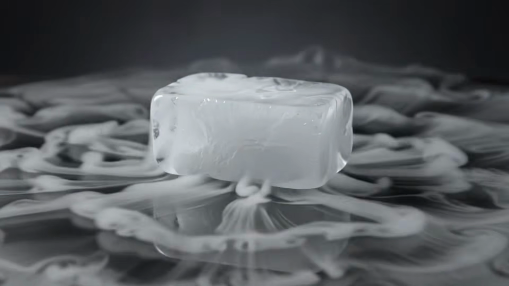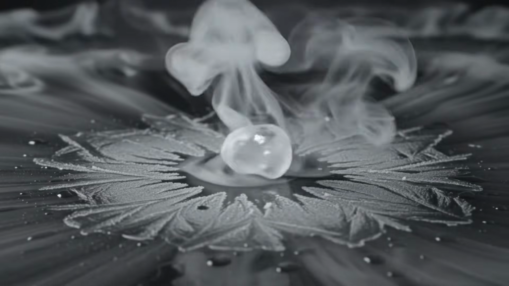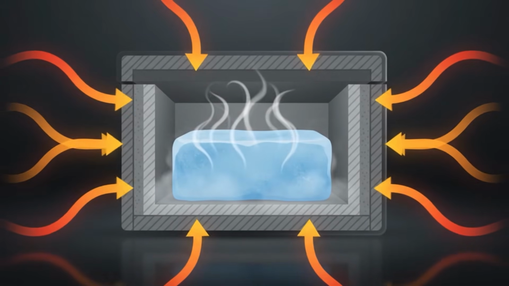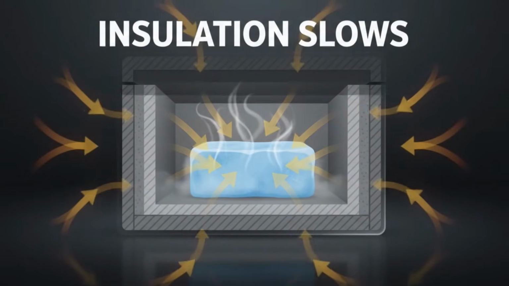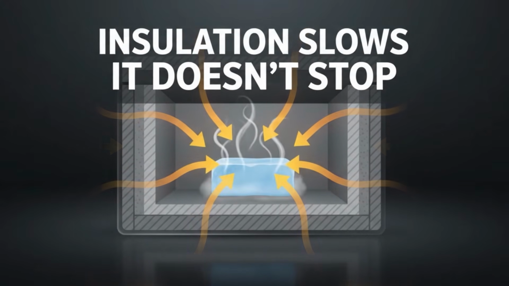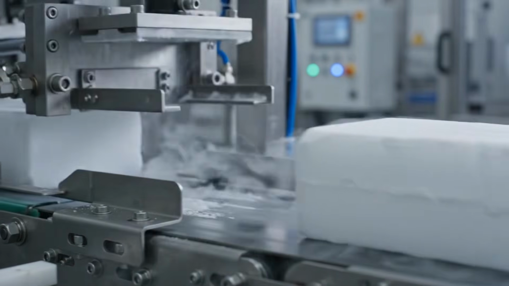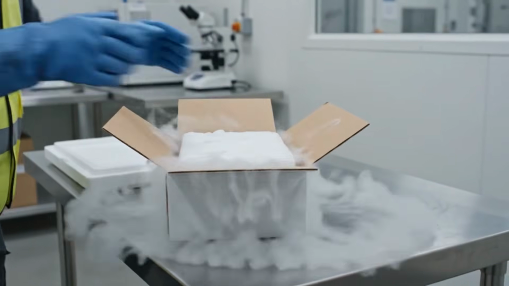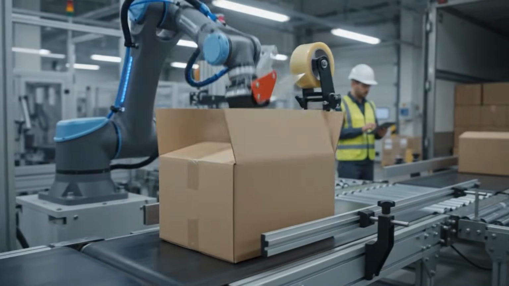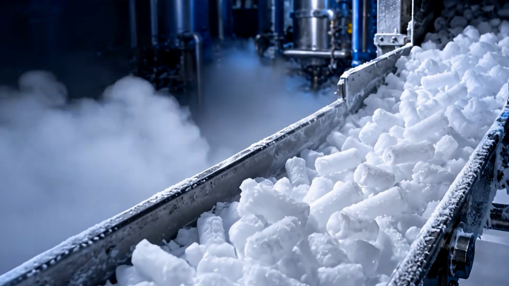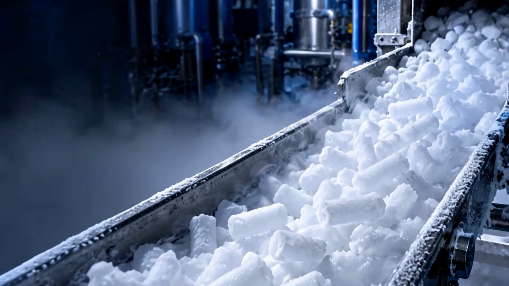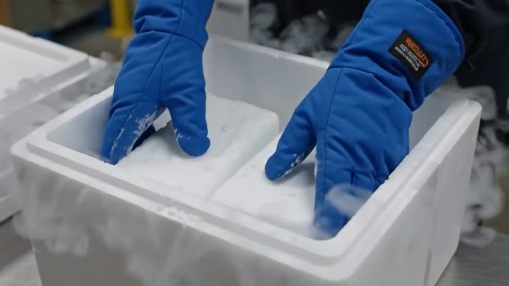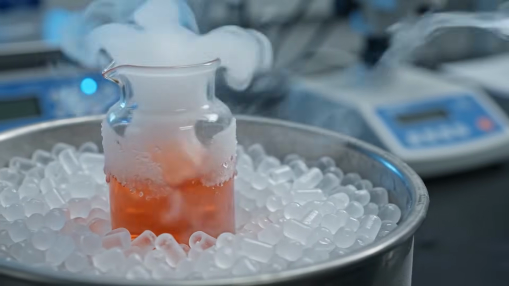Even inside thick insulation, dry ice keeps shrinking. Sublimation cannot be switched off while the surrounding pressure favors gas. Insulation can only slow the process by limiting heat transfer and reducing the time between production and delivery. That creates an unusual supply chain. The product begins disappearing the moment it is made. Manufacturers often produce dry ice close to demand, package it quickly, and plan deliveries around material that continuously reduces its own inventory. That vanishing act is not a defect caused by poor storage. It is the same behavior that makes dry ice clean, convenient, and useful.